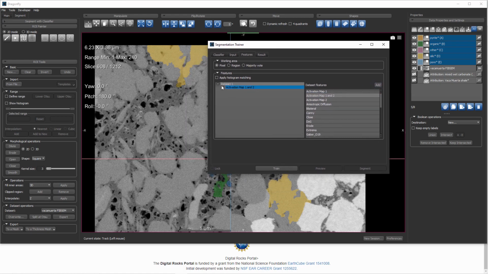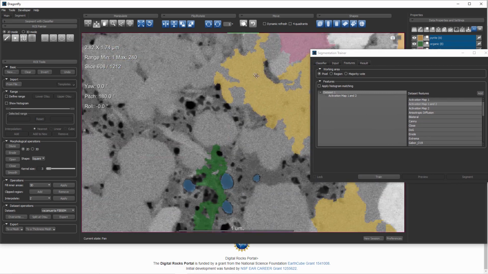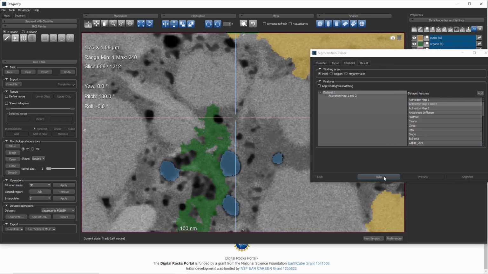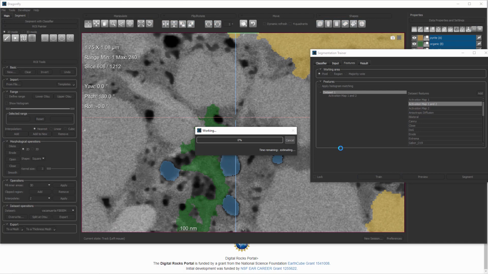I should note here that if you have multiple data sets, you can have different feature vectors or different filter libraries associated with each of the different data sets. So if one data set is more about shape and another data set is more about intensity, then you can choose the right filter banks to associate with each data set. So there we are. We've got some preliminary data used for training. We'll go ahead and hit train, and we'll give it a minute to evaluate those activation maps 1 and 2 on all of the trained pixels, and then try to come up with an extra trees learned model that can segment all these different phases.